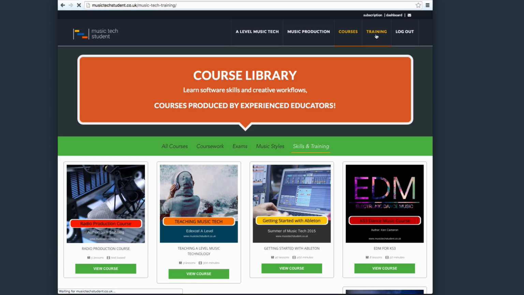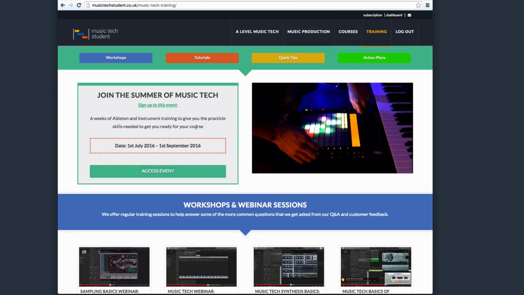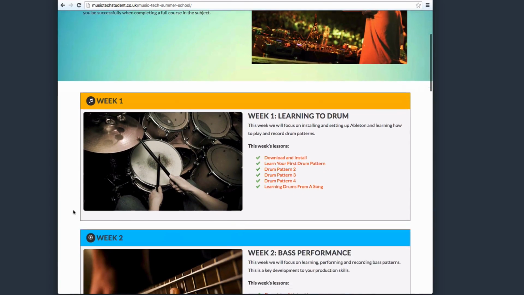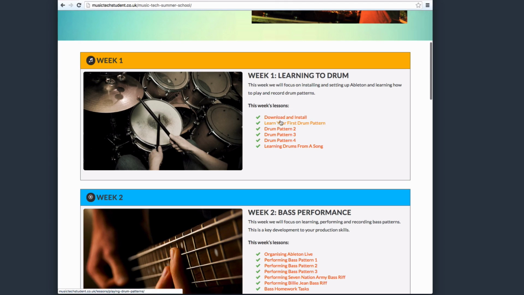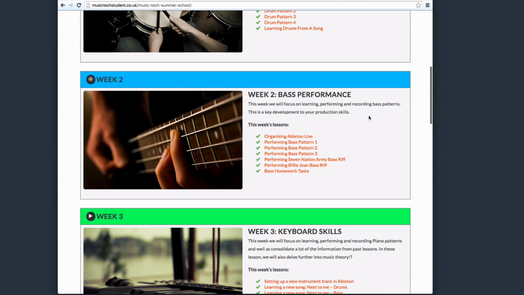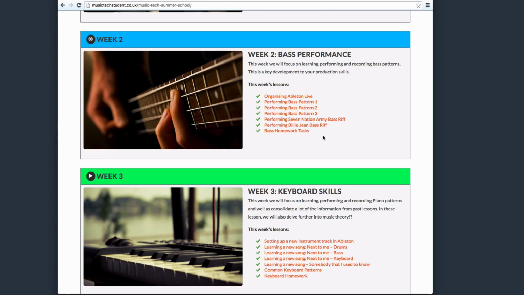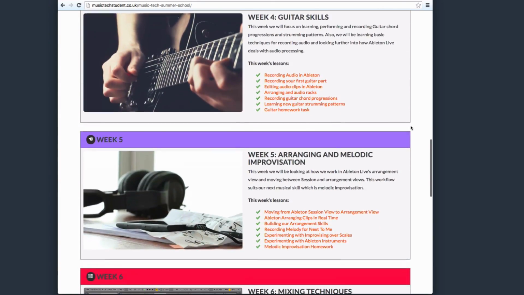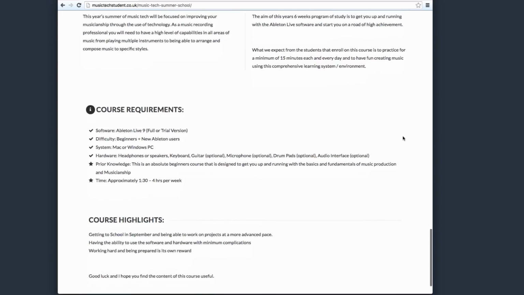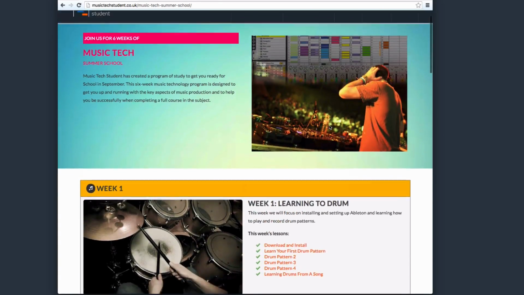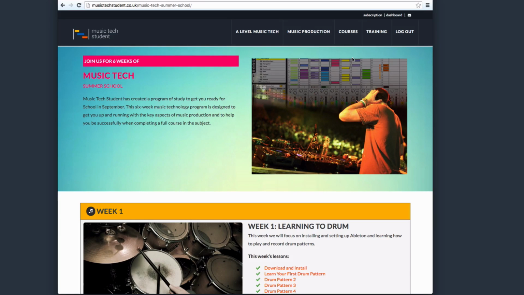Training area, which is brand new, and we're currently running a training course called the Summer of Music Tech. So if you haven't joined yet, this is going until the 1st September. All of the courses are there, all of the lessons are there already, which is 40 lessons, and it's broken up into week training. The first 2 lessons of each week are free. The reason we've chosen Ableton is just purely because all students can download it for free and get a 30-day trial, and after the 30-day trial is finished, they can continue using the software. They can't save, but they can continue using the software and practicing these skills. And if you want your students ready for September, I can think of nothing better really. So that's a really good course. It's the same one we ran last year, and it was so successful we just kept it the same.